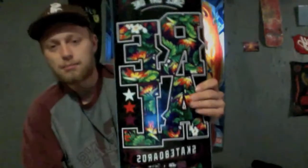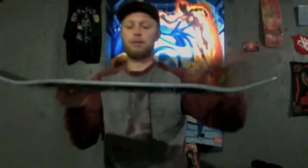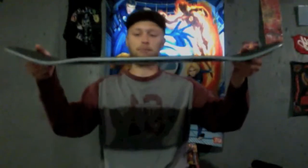We have the Low Pro 2 deck, which came with a sheet that talks about the construction and a whole little sheet of stickers. Awesome floral design — it's a really cool graphic, the Chima Ferguson deck. Since day one, Low Pro. They're supposed to be slightly inverted into the middle, which gives it a little bit of a belly. This has a really great shape. The belly that pulls in is supposed to give you better balance and board feel and a lower center of gravity. Can't wait to try it out, but it's raining today so I'll have to wait a couple days to actually skate it.